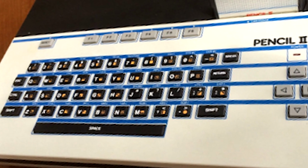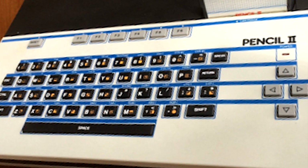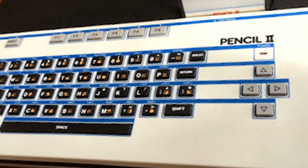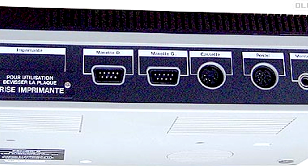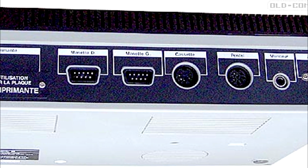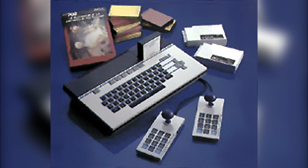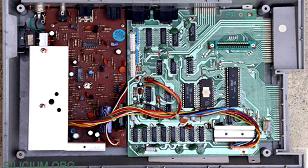Very similar to the Bit 90, it would also use ZX Spectrum style keys, with it all being rubber and BASIC command input. The computer also contained 2 joystick ports, a SCART and composite output, and a spot to use cassettes. And since this is a ColecoVision clone, there's a separate module to plug into the system to play carts on. For the insides, it is an almost exact copy of the original ColecoVision's. The only minor difference is that the Pencil 2 uses double the kilobytes of RAM instead of the usual 1 kilobyte.